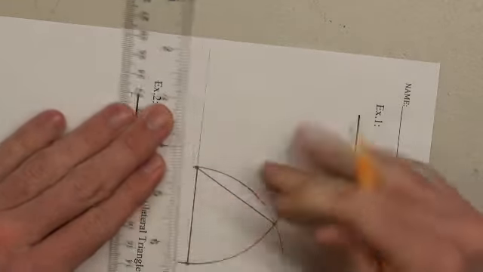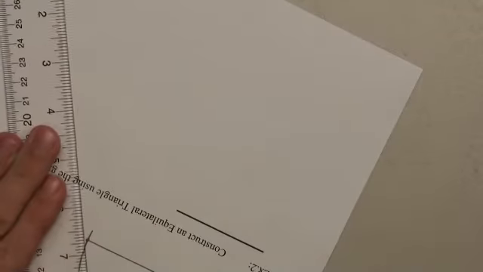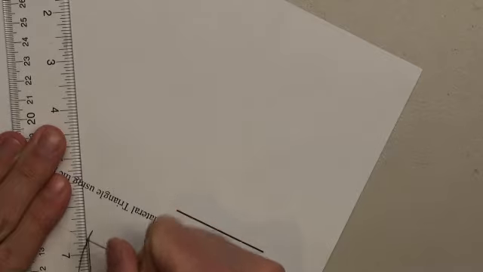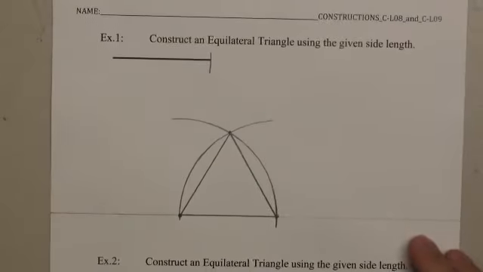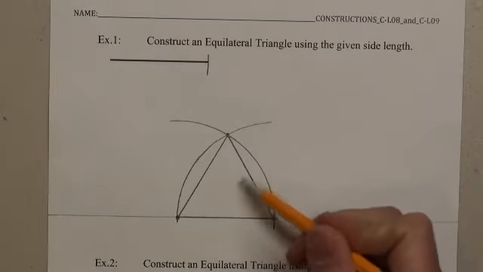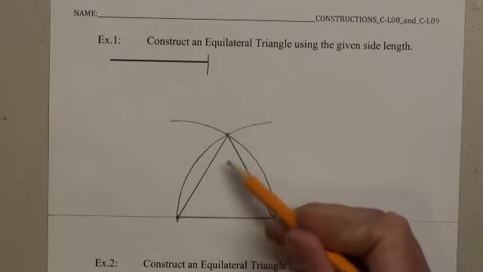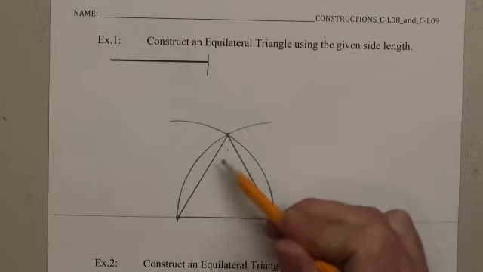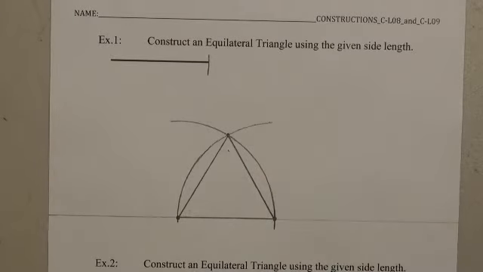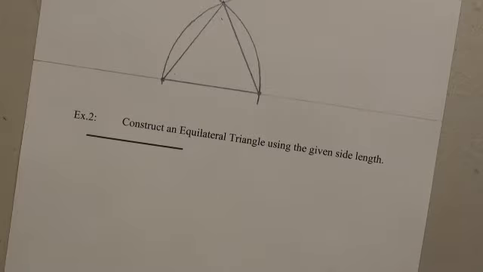Okay. It turns out that this type of a triangle, when you do this construction in this method, creates what's called an equilateral triangle. And if you remember equilateral triangles, if not, you better remember this. All 3 sides are the same length, okay, and all 3 angles are the same measure. They're all 60-degree angles, and all the sides are the same length. Okay? I'll show you that one more time.